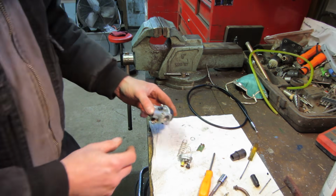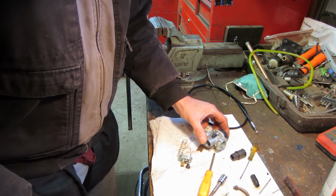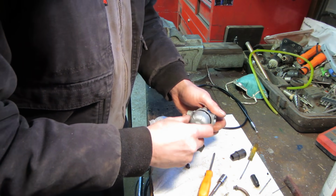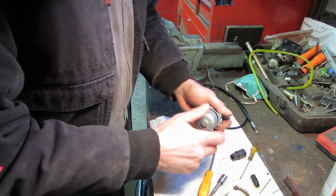All right, enough of that. Let's go put a carburetor together. So I'm going to put that bowl back on there just so I don't drop anything out of it.